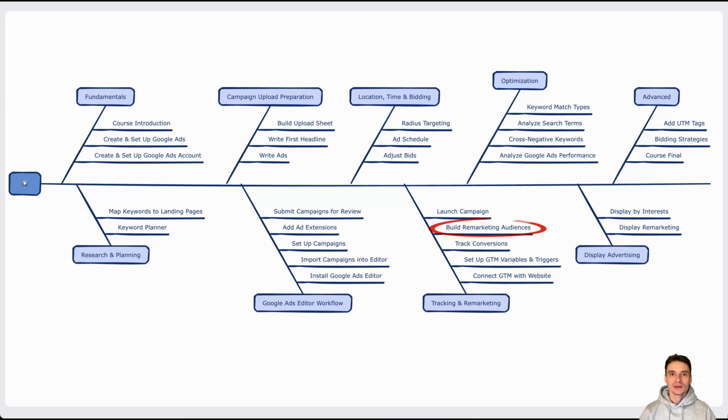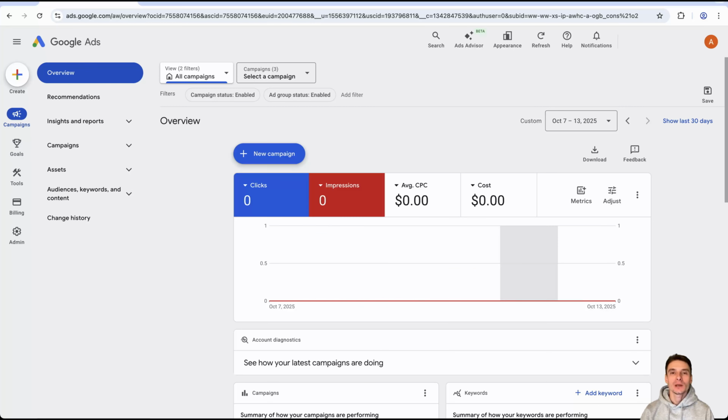Now we're going to set up remarketing, or to be more specific, the first part of this task, creating remarketing audiences, also known as segments. And it's a really awesome thing. Remarketing is honestly my absolute favorite. I'm about to explain what it is and how it works. It's a killer tool. There's probably nothing better than remarketing. But unfortunately, you can't run only remarketing. It won't work like that.